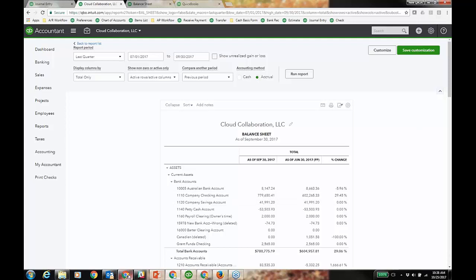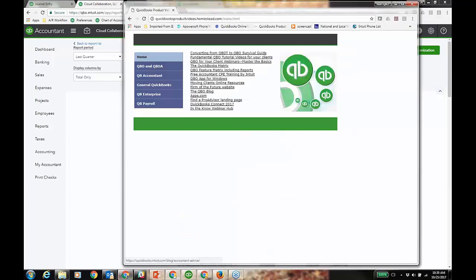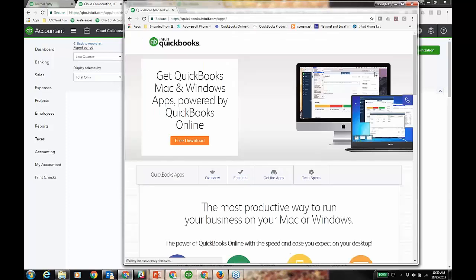If I go back to that product video site, there's this QBO app for Windows. You can go download this, and it works on the Mac and the Windows computer. This will have open windows, not an open window list, but file open, new window and stuff, but soon it'll have the auto refresh. Not yet, so maybe wait on downloading for a month or so, but the auto refresh I really liked in desktop, right?